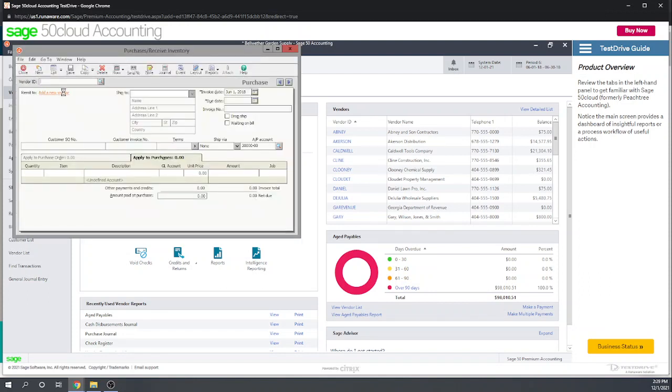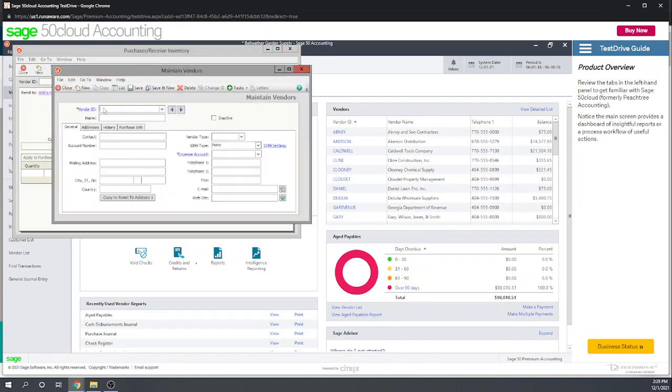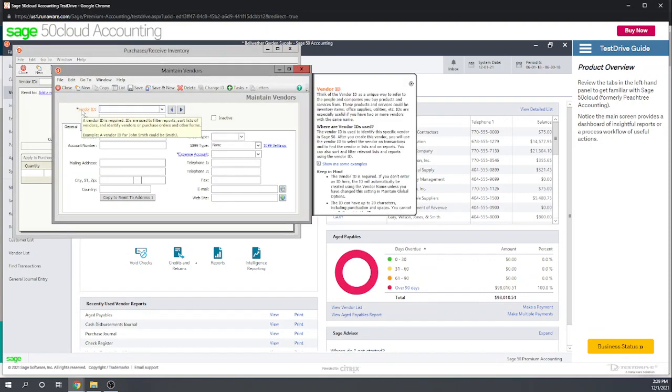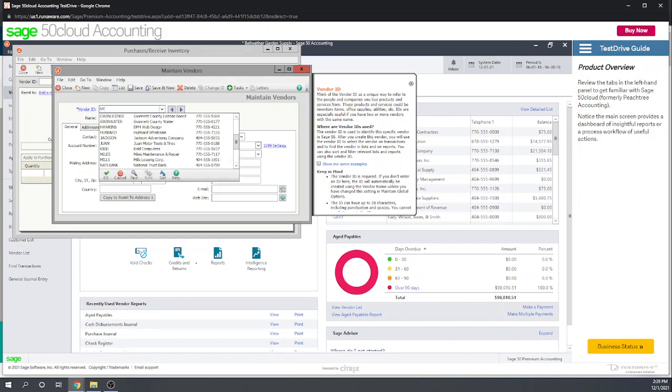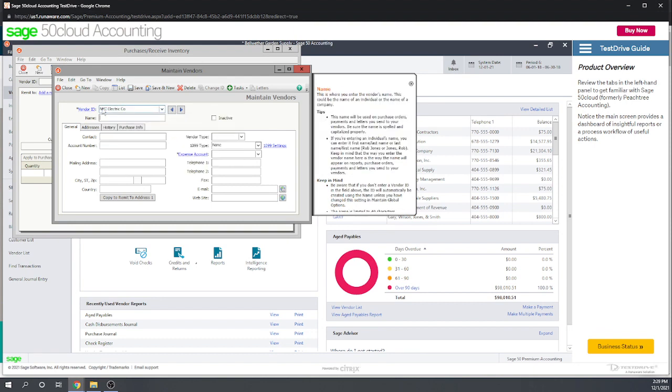Okay, let's add a new vendor. So we have to give it a vendor ID number. Okay, let's see what they require. Okay, so the vendor ID can have up to 20 characters. So we can probably just put the whole name for most things. So we're going to call this New York City Electric Company. Okay, and we'll just copy that for the name. So it does require a separate name from the vendor ID, but for short names up to 20 characters, we can just use the same thing.